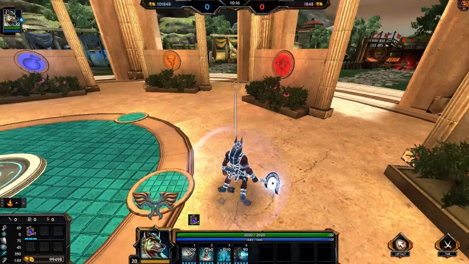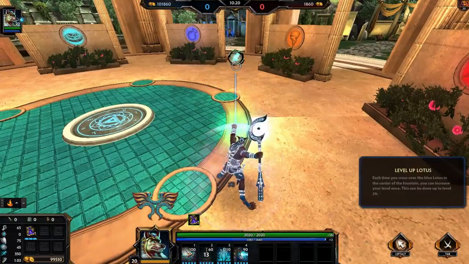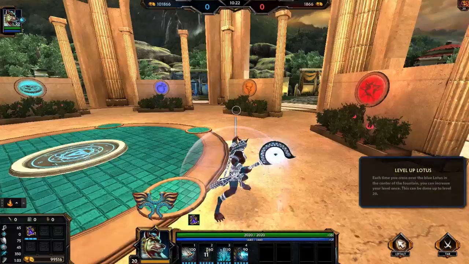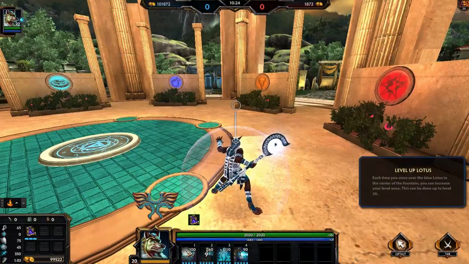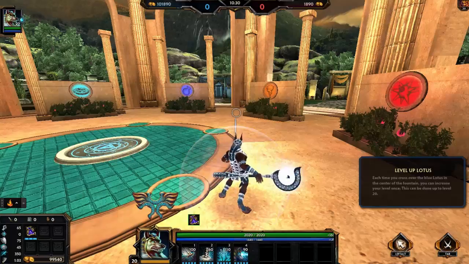It puts this bubble on you. So say, I don't know, there's another Anubis. He tries to stun you. It will pop the bubble, and you won't get stunned basically. So it's a very good item if you're versing, let's say, an Apollo, another Anubis, maybe an Agni, a Sylvanas ultimate, a Tyr, basically all those kinds of gods you always want to buy a Magi's Blessing on.